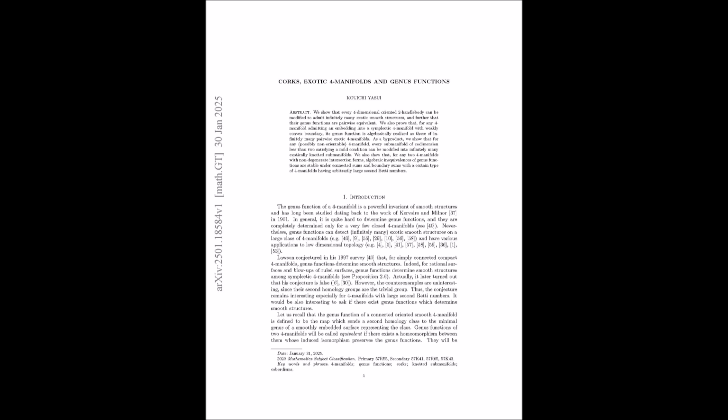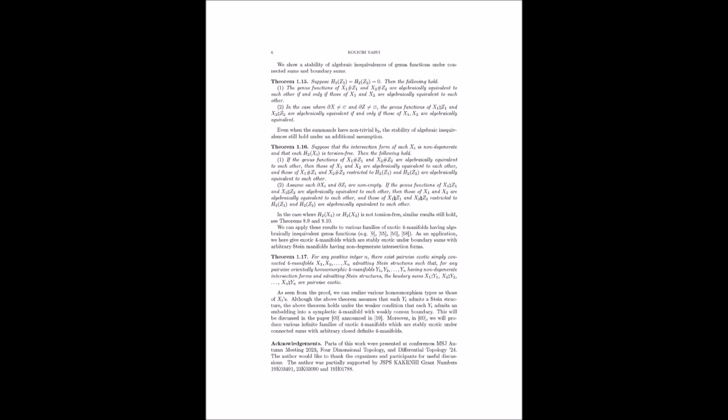So the idea is to leverage the families of exotic four-manifolds that we've already constructed. So we start with a collection of four-manifolds that have different genus functions. And we know that each of those manifolds gives rise to an infinite family of exotic structures with the same genus function. Right, because we can keep doing cork twists. Precisely. So what we get is this kind of branching structure where each of the original manifolds is like a branch, and each branch contains infinitely many exotic structures with the same genus function. But the different branches have different genus functions. So it's like a family tree of exotic manifolds. That's a good way to think about it. Where each branch is a family with the same genus function, but different branches have different genus functions.